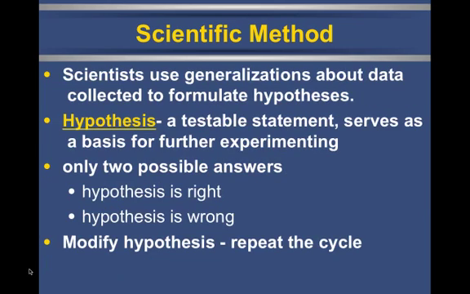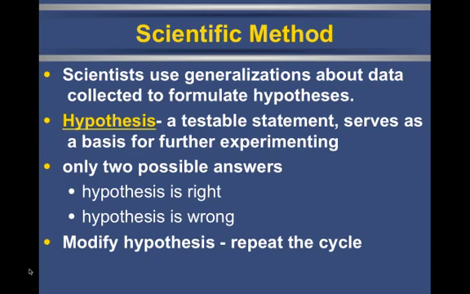Scientific method. We use generalizations about data collected to formulate hypotheses. Now, a hypothesis, there are two things that you need to get out of this. A hypothesis is a testable statement, and it serves as a basis for further understanding. Typically, I like to do an if-then statement for hypothesis. If this condition is met, then this action will occur. I like the if-then approach.